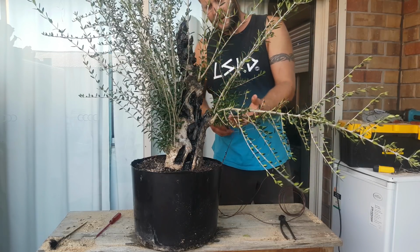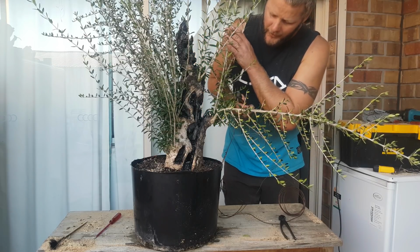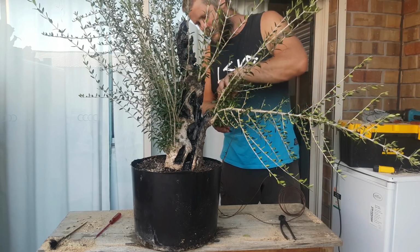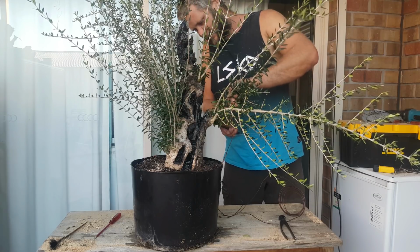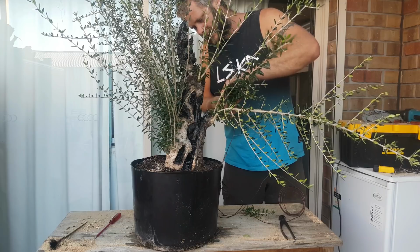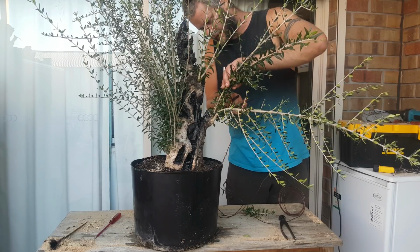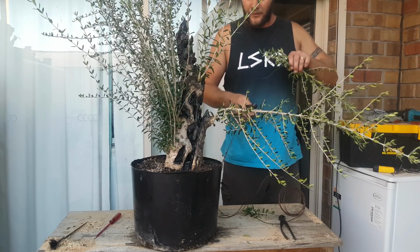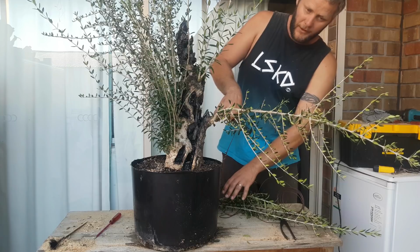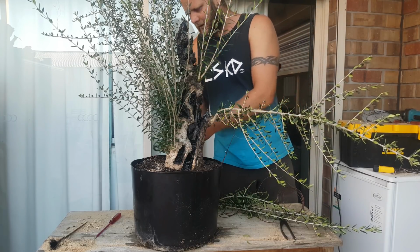Now I'll get in here, because that didn't break and that survived the whole carving process. It hasn't broken, so I'm now going to cut away carefully the rest of them. I'll leave a little bit of a stub on all of these branches so that if for any reason the main branch dies back or something happens, it'll reshoot on all these stubs here that I've left. So you can see that one, that's done.